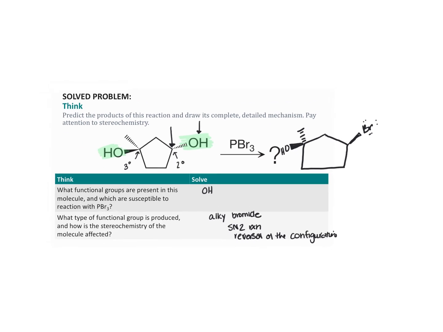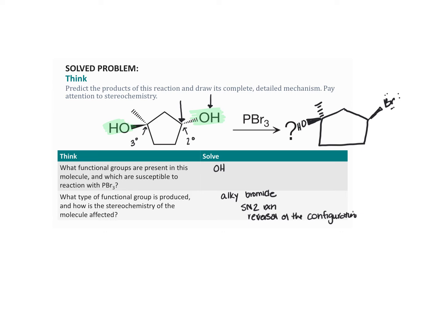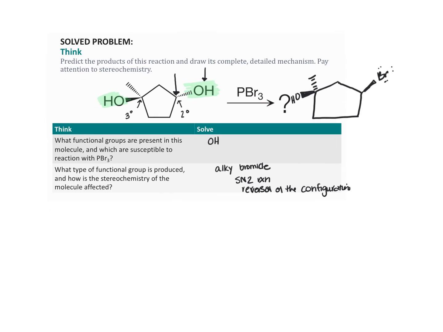Okay. And so you are going to have some predict the product problems where you might have to predict the product. You might have to predict the reactant. So I would give you this and this, and you would have to fill in this piece. You'd have to ask yourself, what reagent would cause the alcohol to be replaced by the bromine? Or I might give you this piece and ask, what starting material would go here? And you would need to know that it's an alcohol. So there's a lot of different ways we can ask these questions. I could also just ask you to show me the mechanism, which we're also going to do. So we're going to come down here.